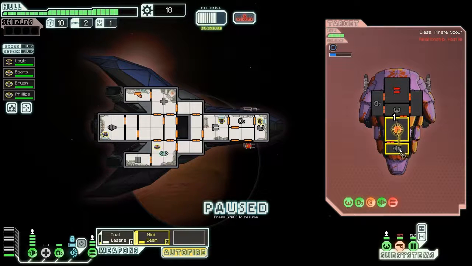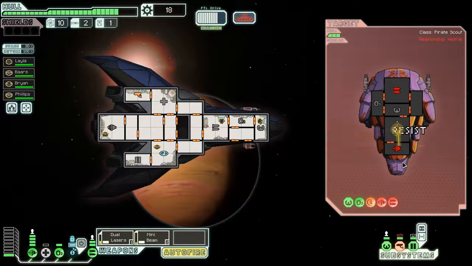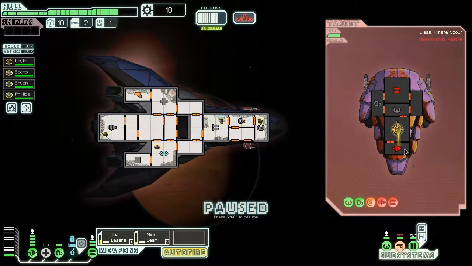Oh, they've resisted it. So the engines are out, though. So they're sitting ducks. But the shields are going to come back up in a second. They're probably going to do their weapons next. So probably we need to shoot this next.